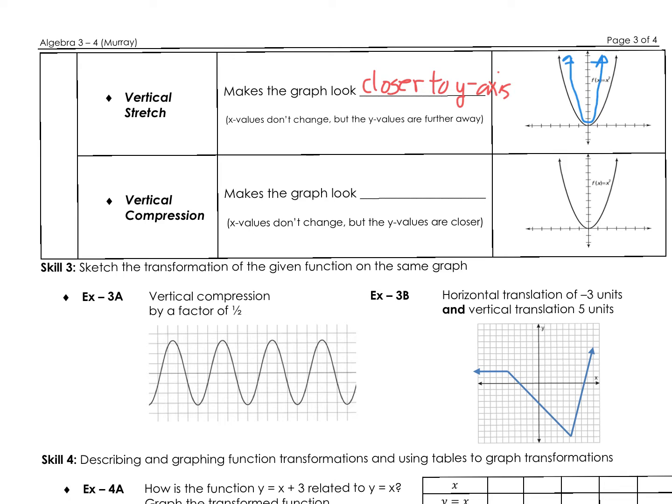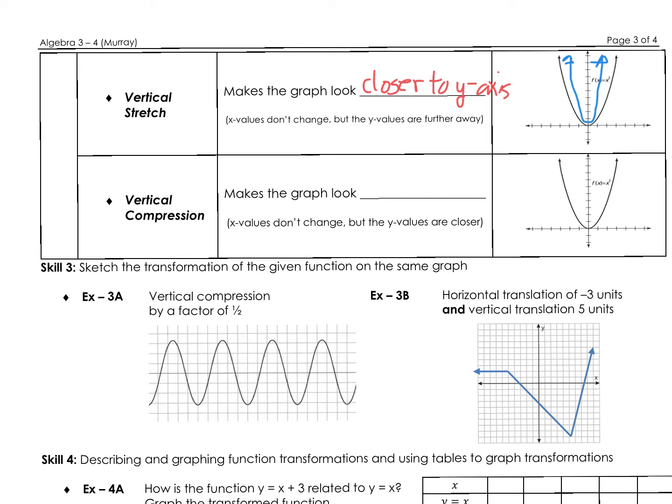The x values will not change, but the y values are now further away than the original y values. If you have a vertical compression, imagine that you're putting one hand flat here and one hand flat here, and you're pushing your hands together in opposite directions, kind of like if you were trying to smush a hamburger patty. It's going to smash this down flatter. So these are going to go flatter in this direction towards this x-axis.